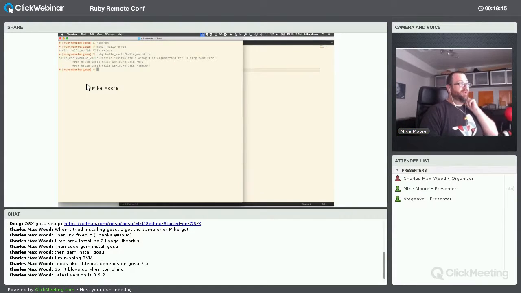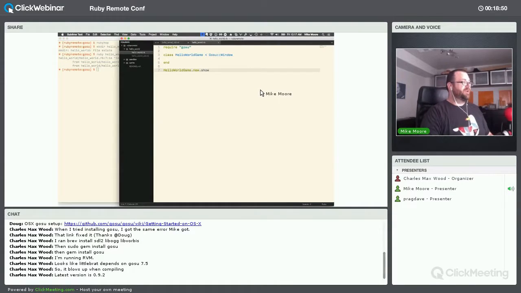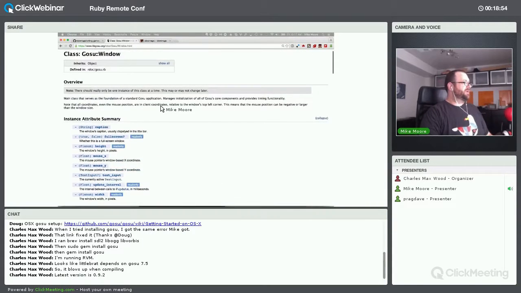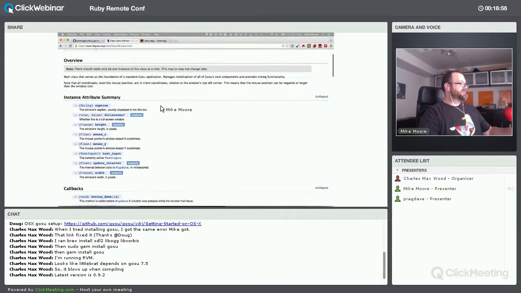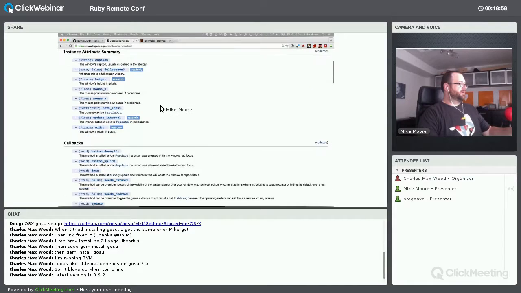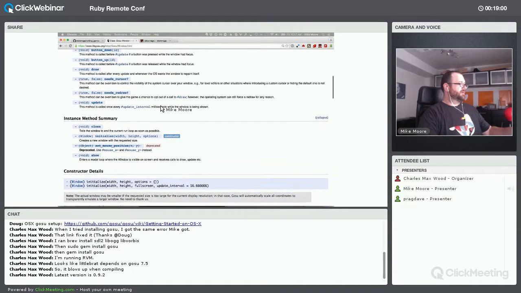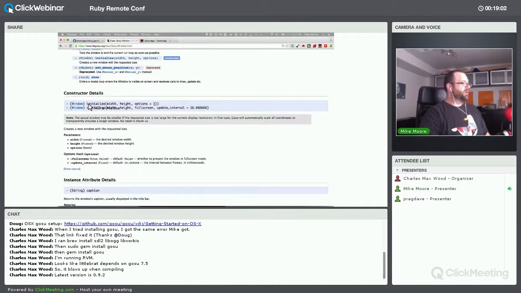All right, we've got wrong number of arguments in initialize. So let's take a look back at what initialize takes on our window. And here we go. Here we have initialize. It takes a width, a height, a full screen option, and also an update interval. So let's provide that.